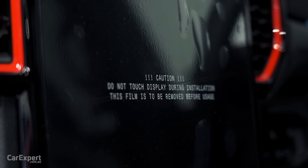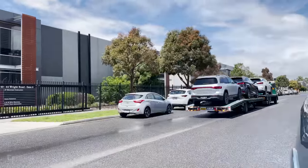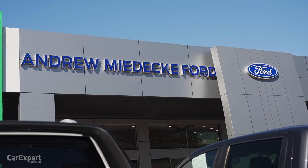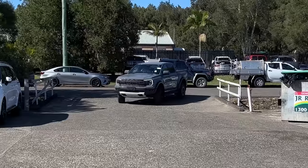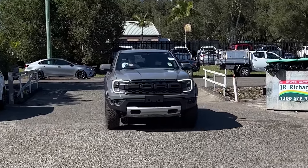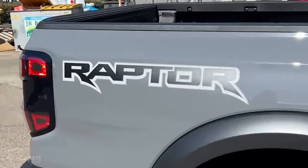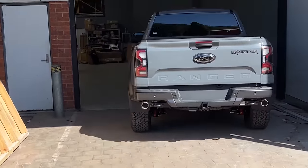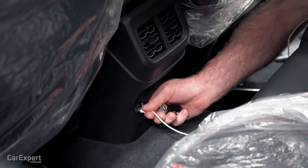When you pay your dealer delivery fee, what does it actually cover? Well, the first cost component is the car being trucked from the boat to a holding yard, and then from the holding yard to your dealership. Obviously, the further the dealership from the holding yard, the more that costs. Once it arrives at the dealership, one of the pre-delivery staff check over the car to ensure it hasn't been damaged in transit. It'll then sit in the holding yard at the dealer until it's ready for the pre-delivery process. For the Raptor in particular, it comes into the dealership's pre-delivery area and one of the pre-delivery staff tests all door handles, switches, USB ports, and lights to ensure they're all operational.